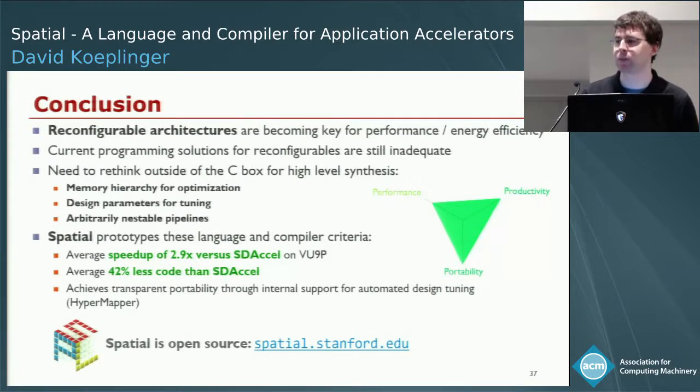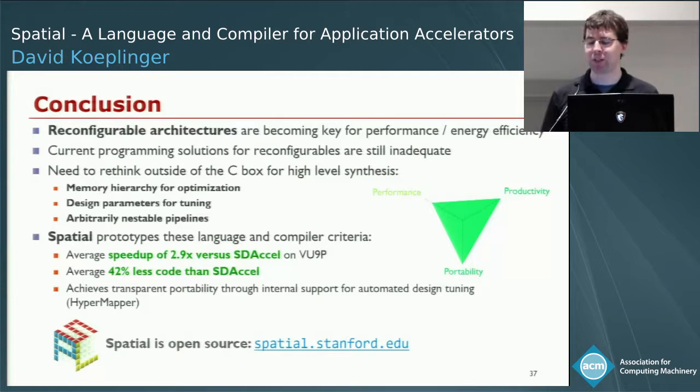Yeah, no, that's a good question. So at the end of the day, you do need to bring it onto on-chip memory in order to process it. One of the things that I didn't have time to talk about is that we can actually do optimizations of when you're specifying an SRAM, exactly what kind of memory you mean when you say SRAM. So there's various kinds of scratchpads depending on which FPGA you're talking about. But at the end of the day, you do need to bring something onto on-chip memory, and the tile size parameter is effectively what helps you out with that, along with our automatic tuning of which memory you actually mean when you say SRAM.